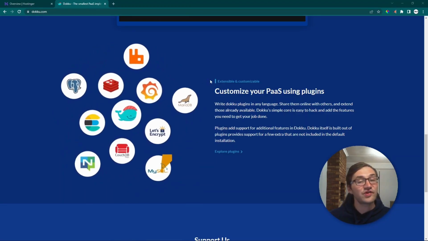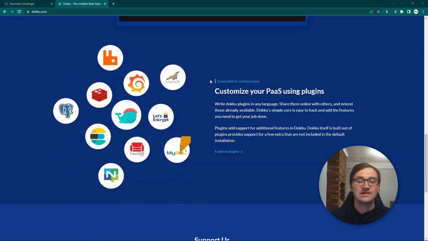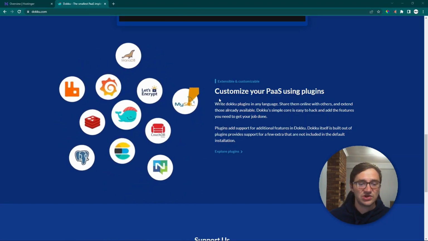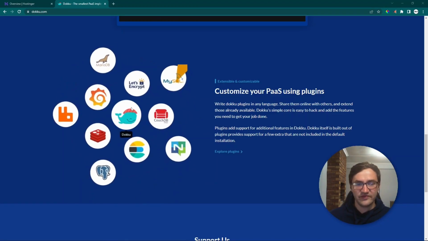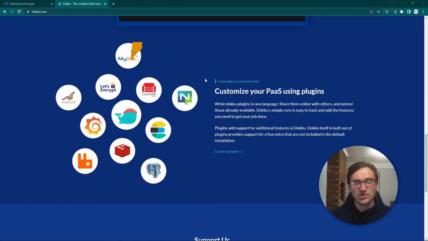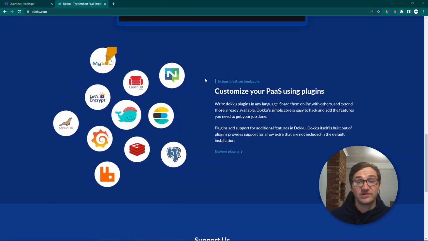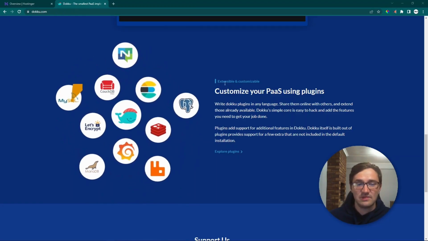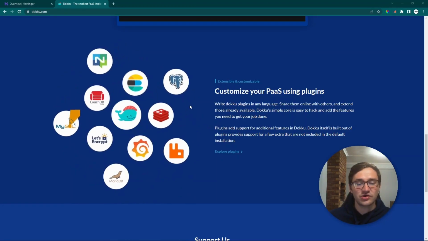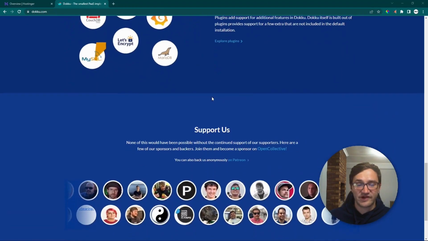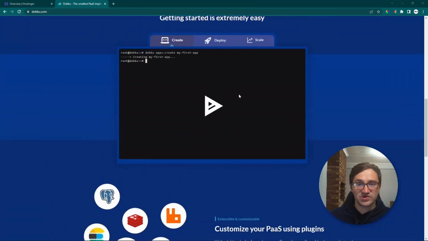So I would say a prerequisite to getting a little bit better at using Dokku would be to learn a little bit of Docker. If you don't have any experience with Docker, that's okay. Using the Dokku CLI is pretty straightforward and you can get a lot done from that point. But if you want to dive into learning Docker, that would always be a benefit for your deployment career. Okay, and then we just see the supporters.